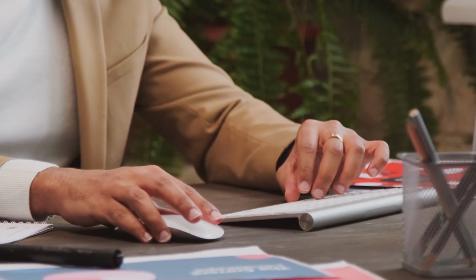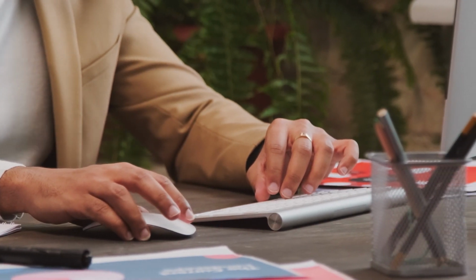That way, while you're on the sales call, it goes a little something like this. All right, perfect. You're going to get an email here in a second that's going to have the contract. Let me know when that comes in. You wait a second or two, boom, now it arrived. Now go ahead and click on that link and put in the signature. You wait a minute. After they sign it, perfect. Now you're going to get an email with the payment link so we can collect and get started. You wait a second, they get that link, boom.